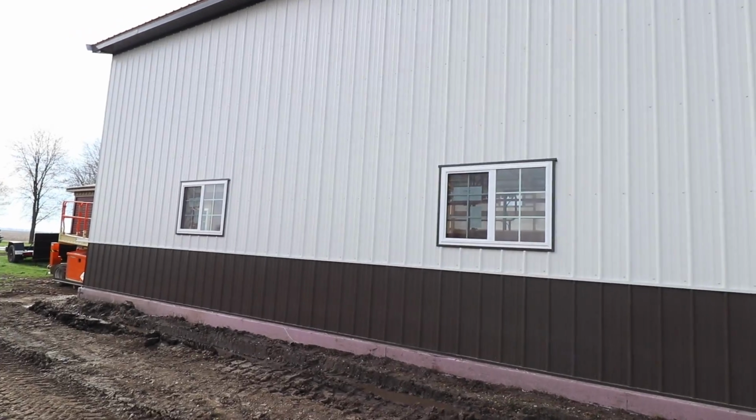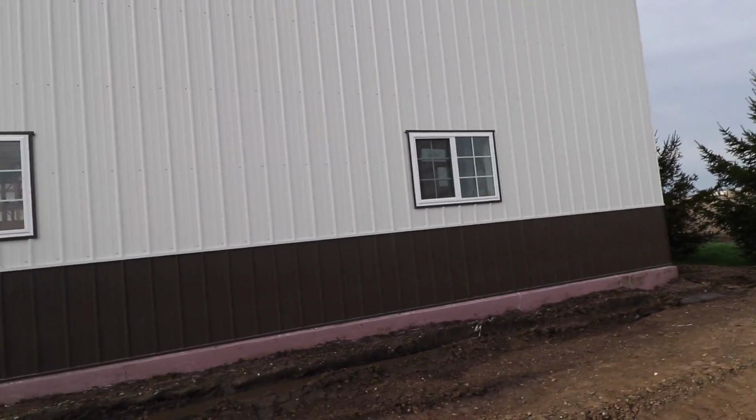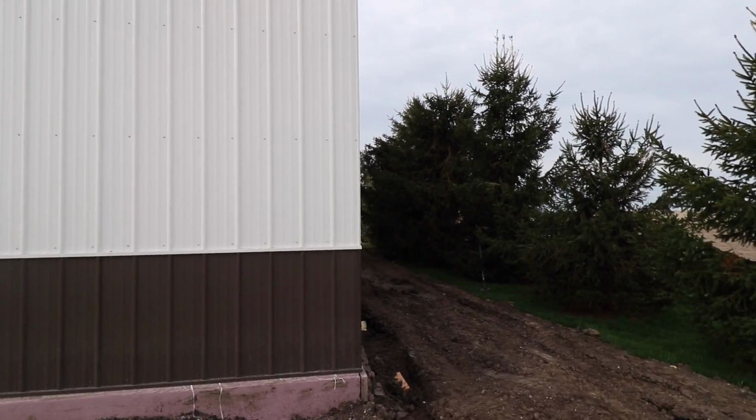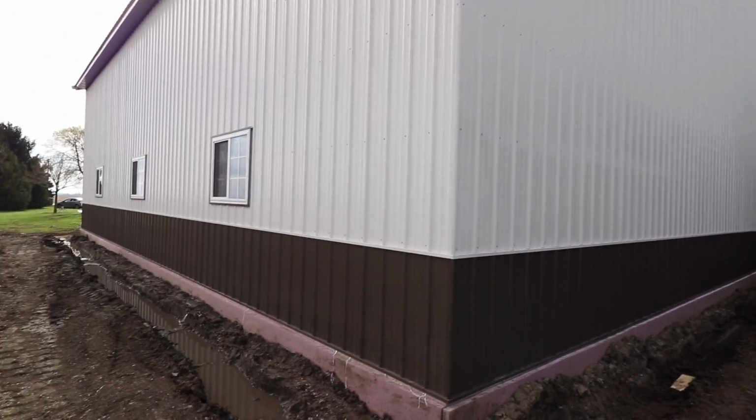The guys were able to tear off the steel that is on the back wall, which we've been kind of fighting that mud and stuff. You can see this is looking pretty good. We got some shutter details to put on and that's done. And so now we've got wrapped around the corner. Got to do some corner trims here, but that's ready to go.